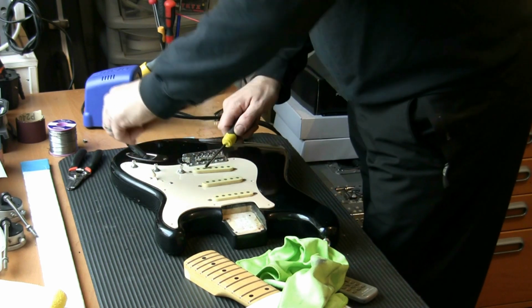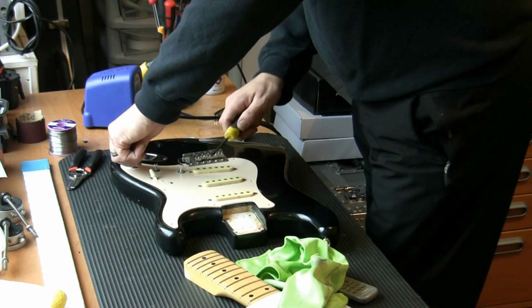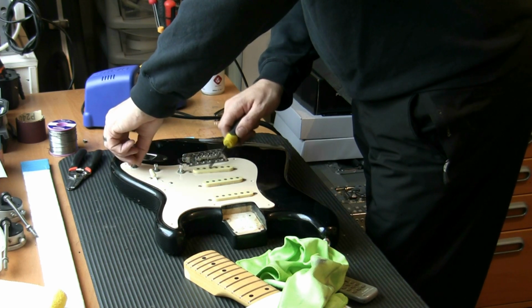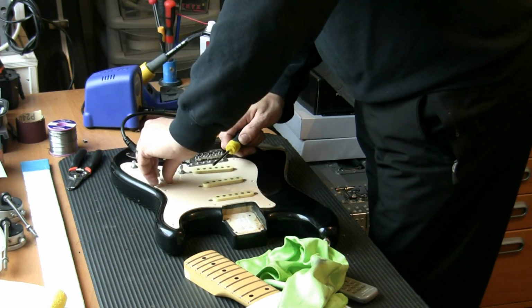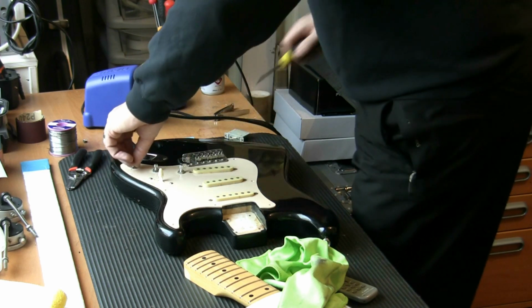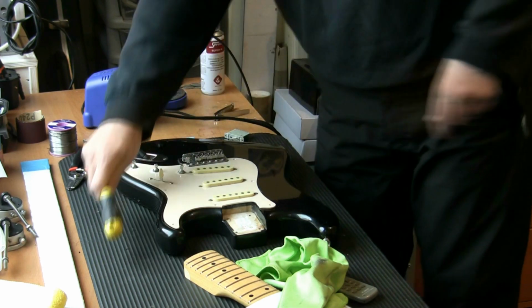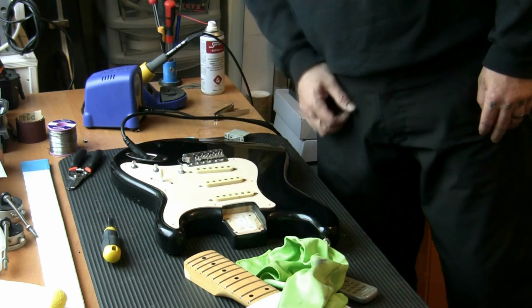Working, we have no scratchy pots anymore, and we have tone on the bridge shared with the middle. So that's the electrics done, bar the input jack. I'm going to swap that over off camera in a moment or two. Very happy with how that's gone.